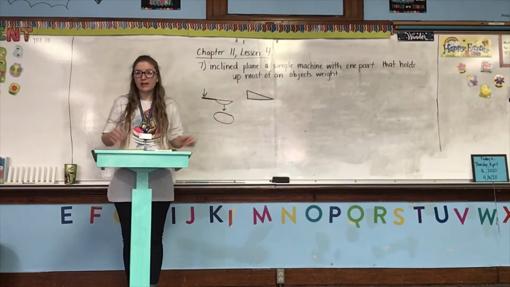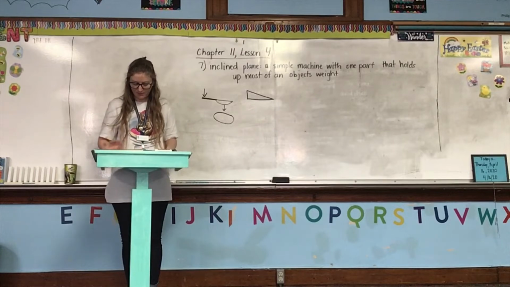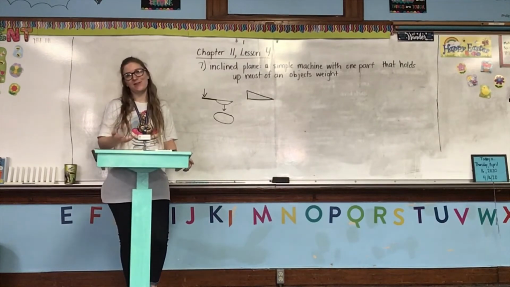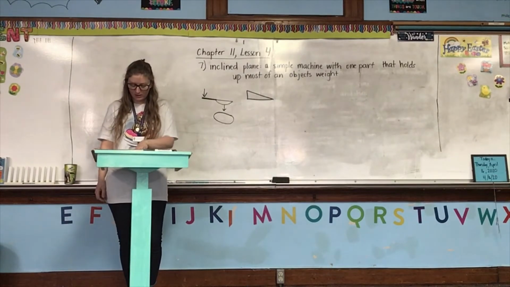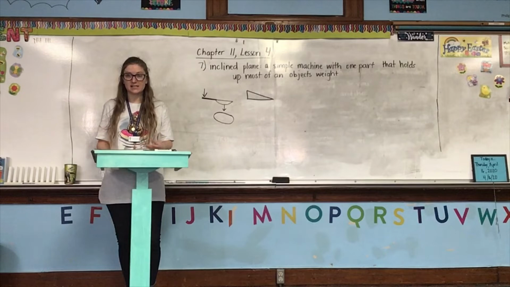So what I want you to do, we kind of already talked about it, but what I want you to do is look at this photo and pick one of those simple machines and decide how it makes the task easier. Now that's up to you, because I've already kind of explained it, so I want you to come up with your own words on how one of these simple machines is making the task easier. So you can pause this video and do that now.